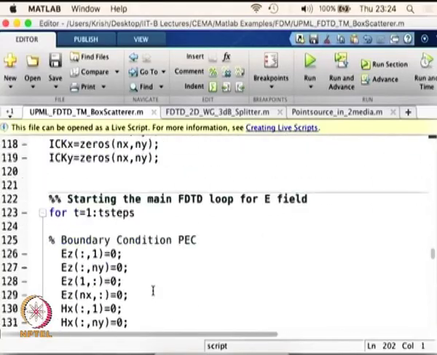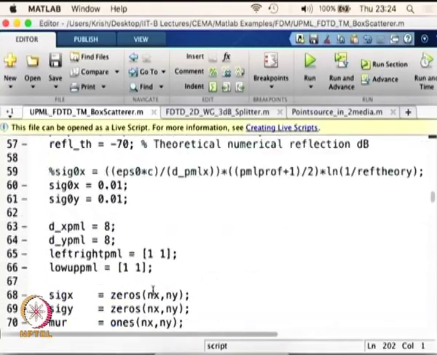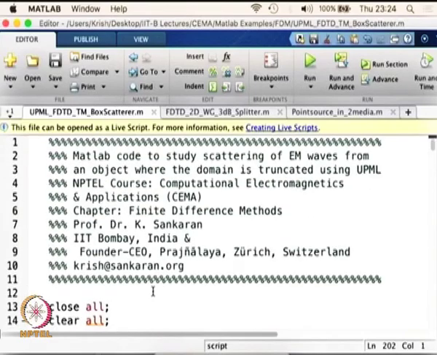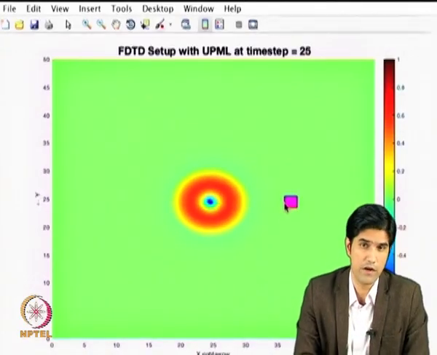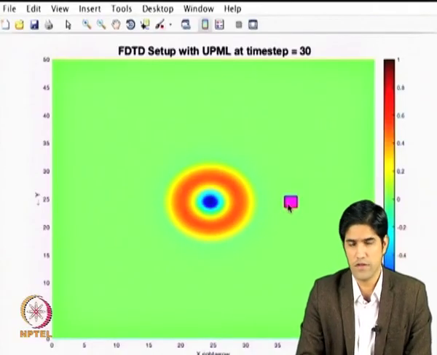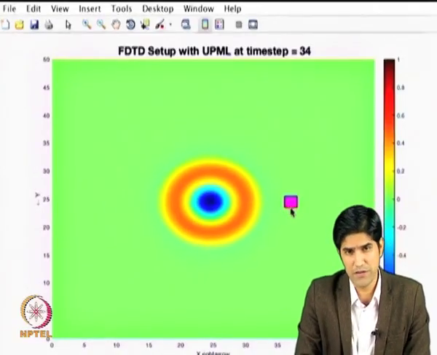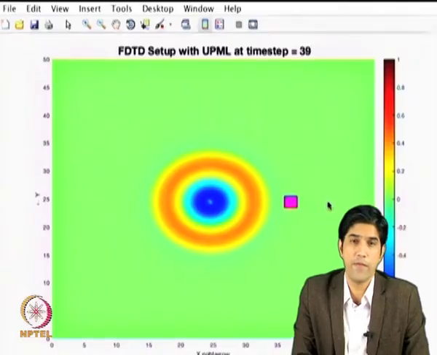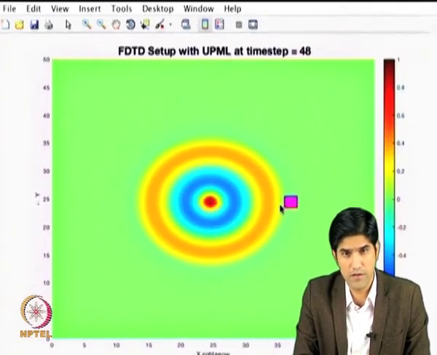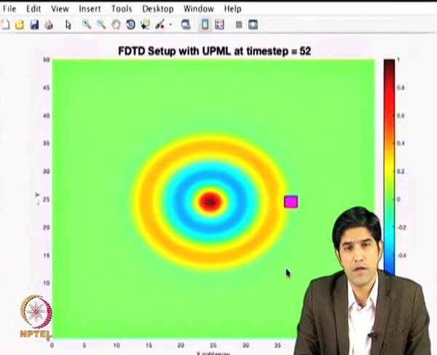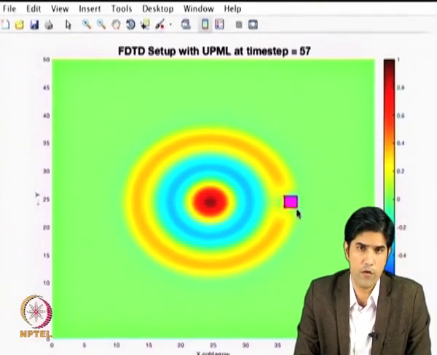So with this, what we have done is we have showcased a very important point that one needs to learn if one says he is doing computational electromagnetics or computational modeling, which is nothing but the perfectly matched layer, domain truncation. We will be using this over and over again in various methods that we are going to learn.